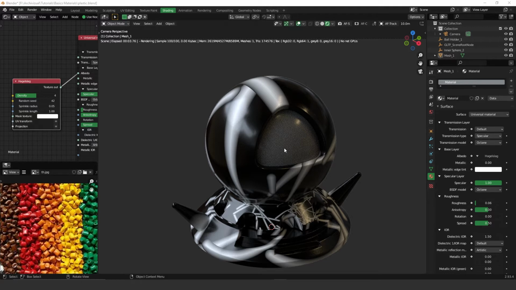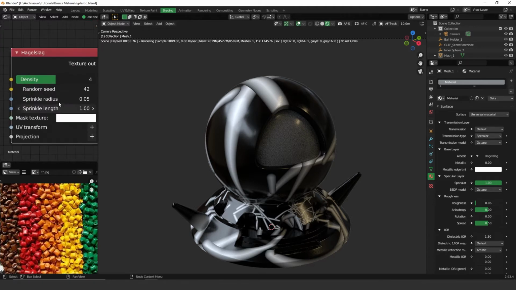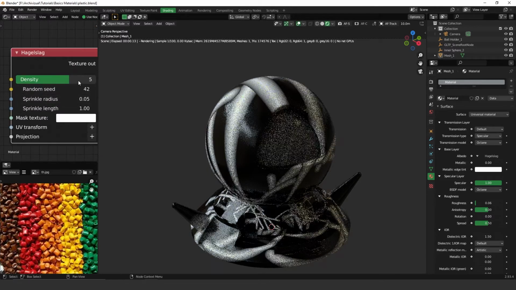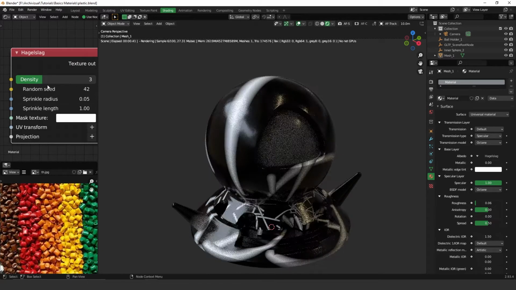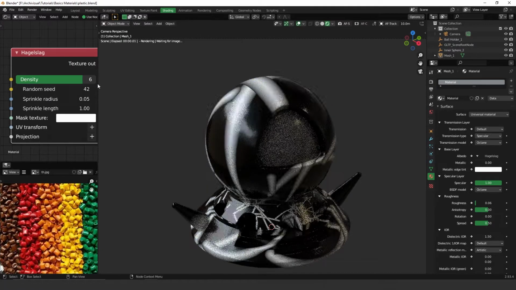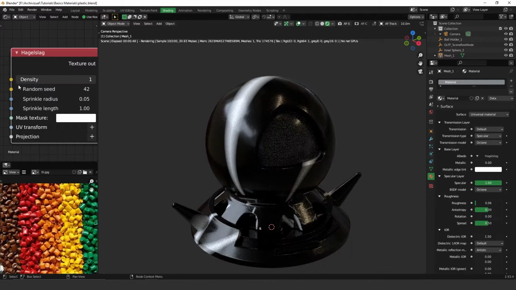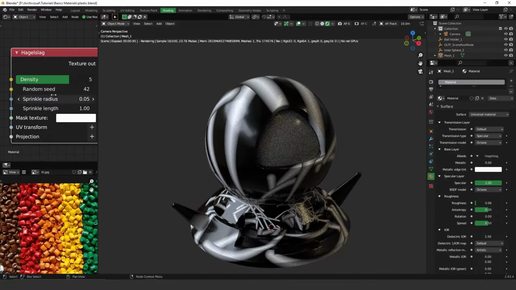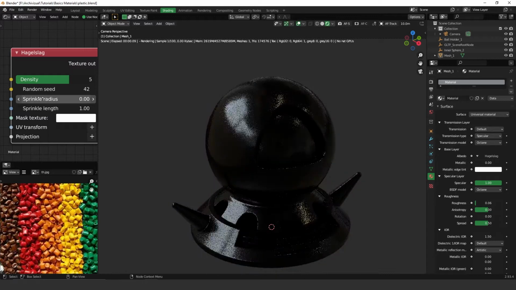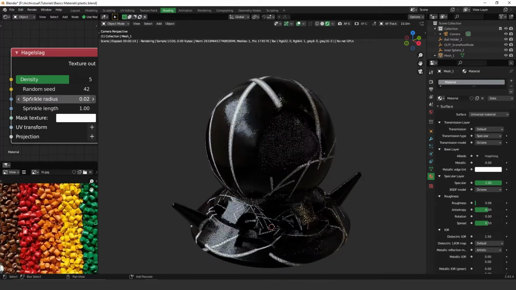So let's control this scratch a little bit. To do that, let's go to the density to see what happens. So density, the more density you have, the more scratches you have. The sprinkle actually adjusts the size of these scratches.